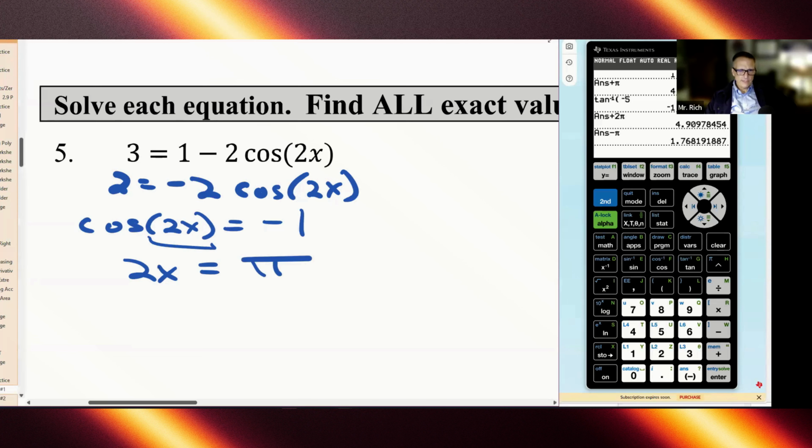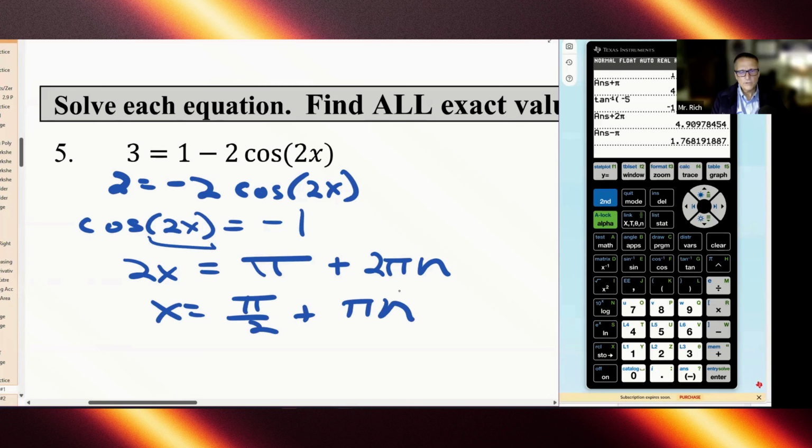So before I divide this by 2, because what I would do here to solve for x is divide by 2. Well, within the unit circle, that's the only location, but all of the coterminal angles to pi also have to be solutions. So therefore, I would say plus 2 pi n, where n is an integer, those would also be solutions. And that would capture all of the solutions. But one last thing, I need to solve for x, not 2x. So I will divide by 2. That will give me all solutions.